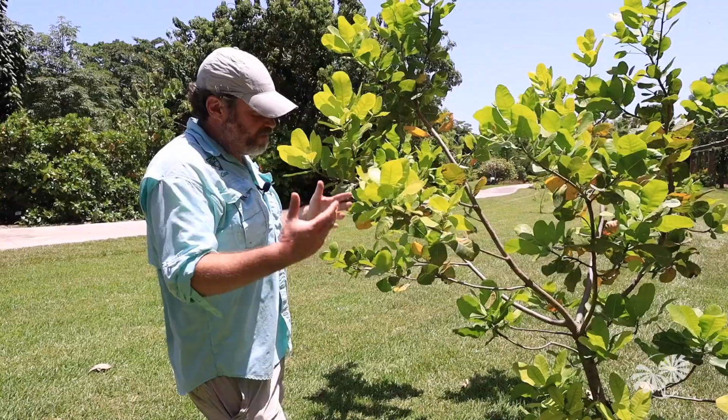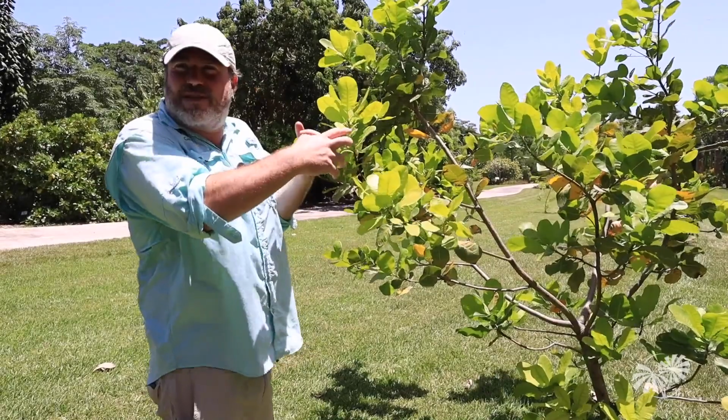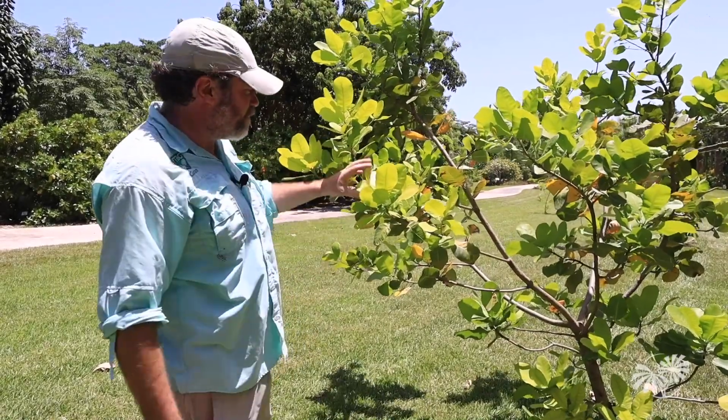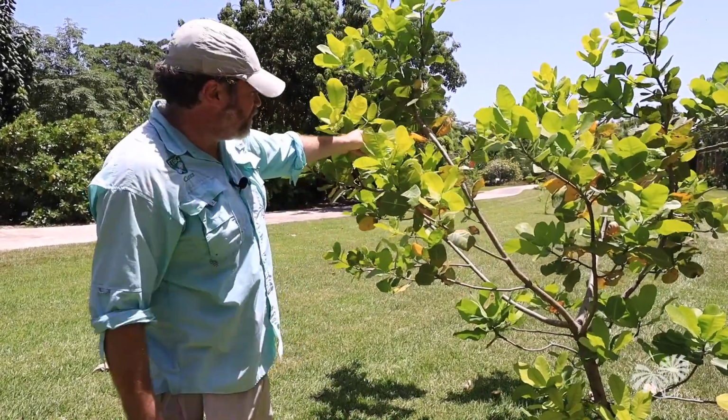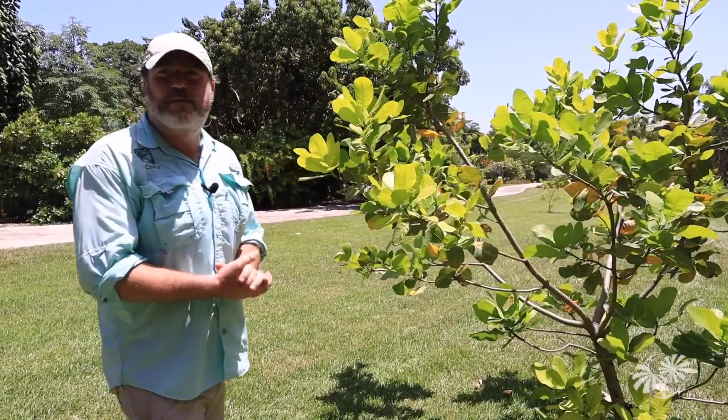So I think it's kind of a novelty and a fun one to teach with. Can you kind of see the cashew separate from this accessory fruit, which is actually from the receptacle, or even the pedestal? So kind of a fun one to grow, to kind of see where cashews come from. A lot of people don't see that.